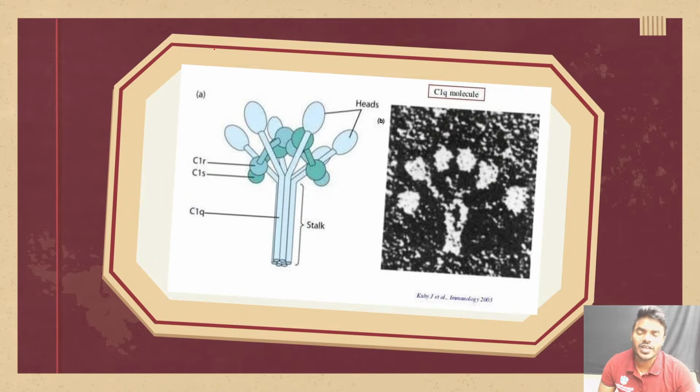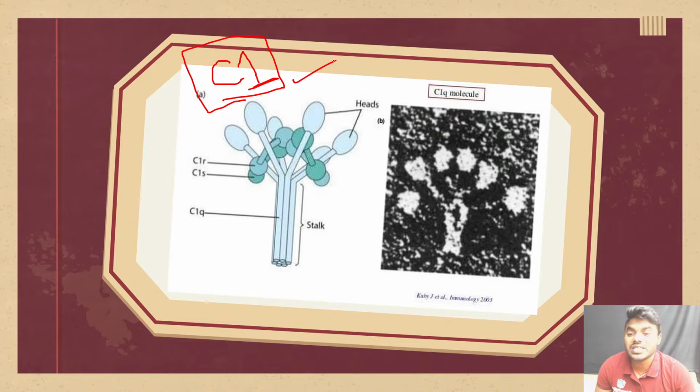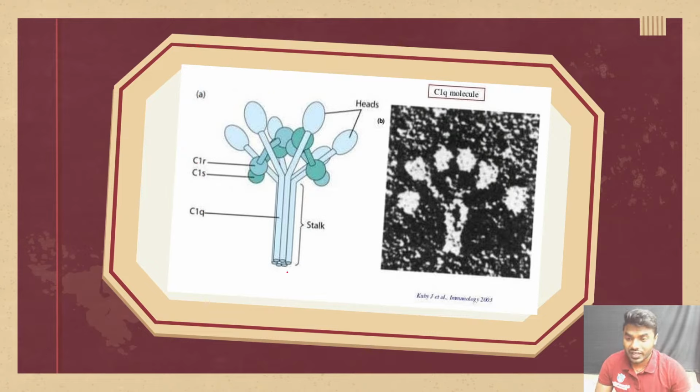Just now I told you, friends, listen to me carefully. The complement system gets started with a first molecule named C1. Pay attention, friends: the C1 molecule can be divided into C1q, C1s and C1r. All of you please look into the diagram very carefully. C1q is a very long molecule. How many subunits does C1q have? C1q has 6 subunits.